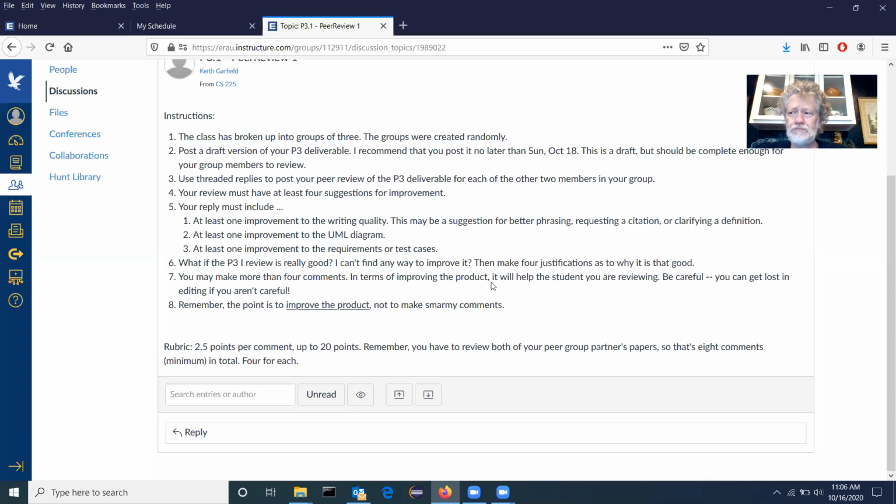So sometimes I get UML diagrams that are clearly largely incomplete. That doesn't mean the UML diagram that the person submits is going to actually be the end resulting one for the code, but it means that they've made an honest attempt at putting some thought into the design so that they're ready after the P3 deliverable, they're ready to begin their code development.